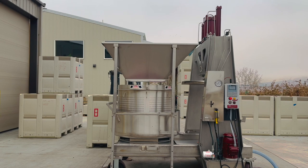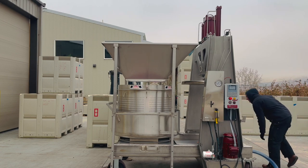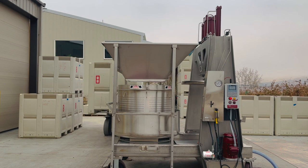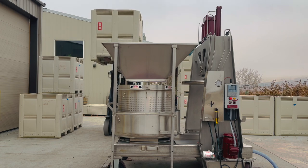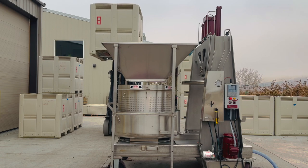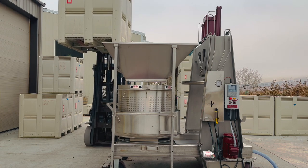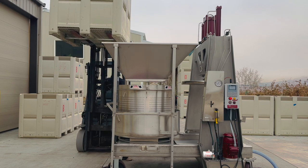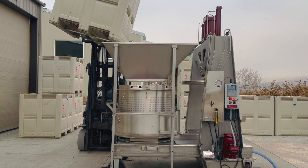This is the exciting part right here. I always joke, this is when everything can go wrong. And it does, just like last night, especially when you leave a valve off. Okay, up we go. So these are the Macro 48S bins. I guess that's the industry standard name for them. Again, they hold a ton and a half of picked fruit. I do the ferments inside these bins, and we do the punch downs in these things and cover them up. Put a little bug screen on them and cover them up.